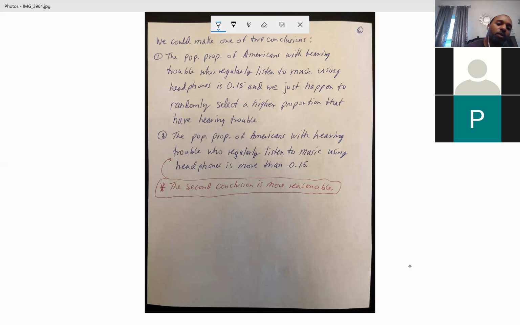So it's possible that when you use headphones regularly, it increases your chance of getting hearing trouble. But this is something you would use as a catalyst to study something else, or to direct you in your studies of hearing loss. Then you would start to explore that option more, because of your findings.